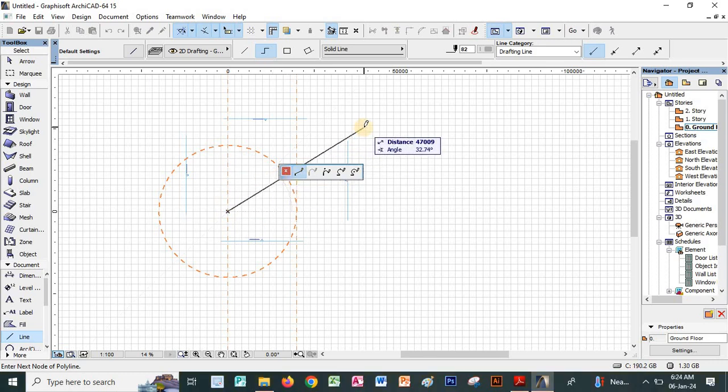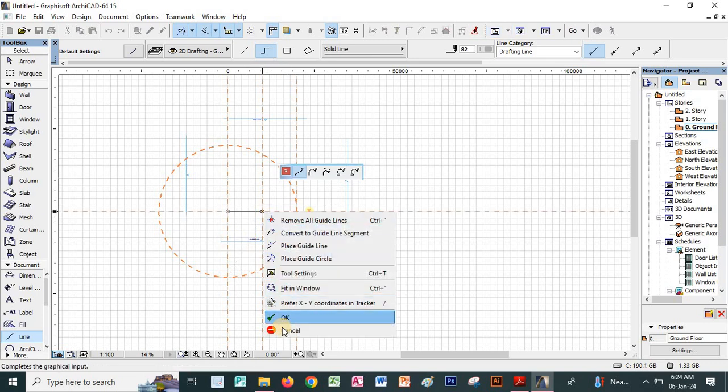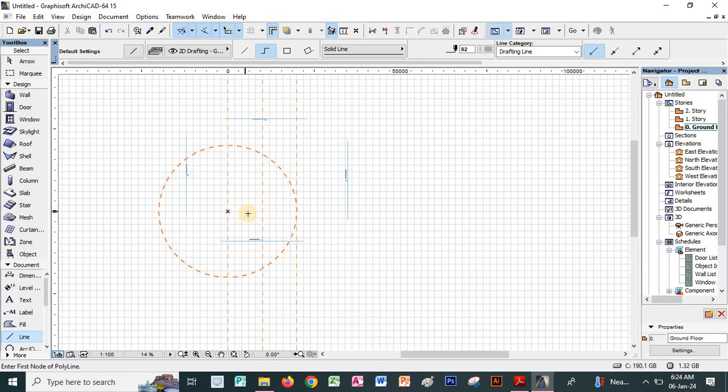And then again, if I want to say distance on X, I can say 10,000 and Y 0. Can you see? It has been input at that point. It is very key to use the tracker like that, and we are going to use it repeatedly until we are comfortable how we are using it.